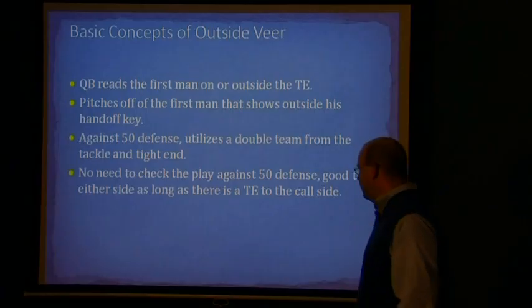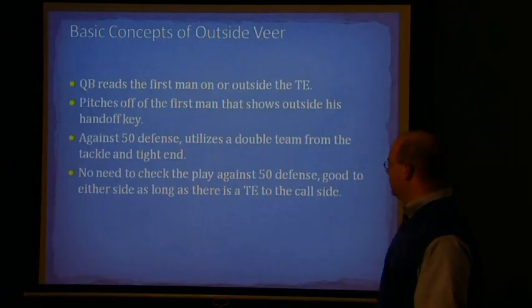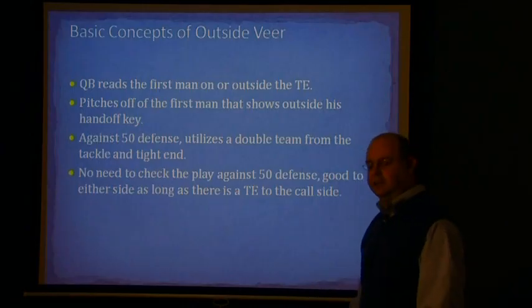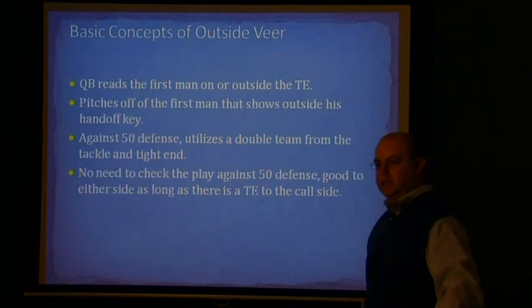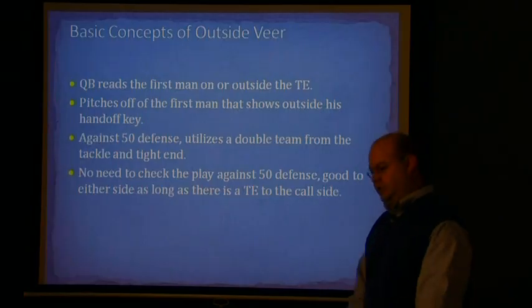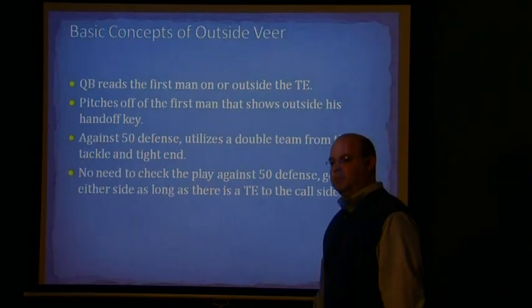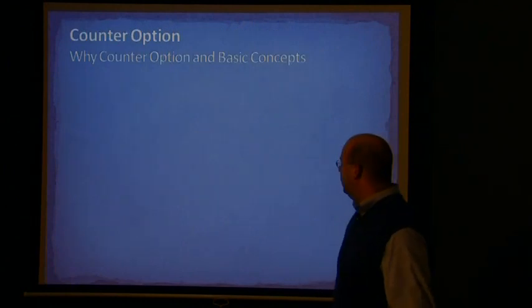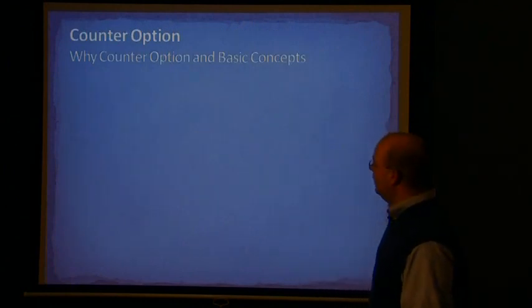There's no need to check it against a 50 defense. It's good to either side as long as you have to run it to the tight end. You can't run it to an open end with no tight end there. It just doesn't work unless your tackle's really good at blocking those DNs. And right now we don't feel that we can do that, and I'm not going to suggest that.